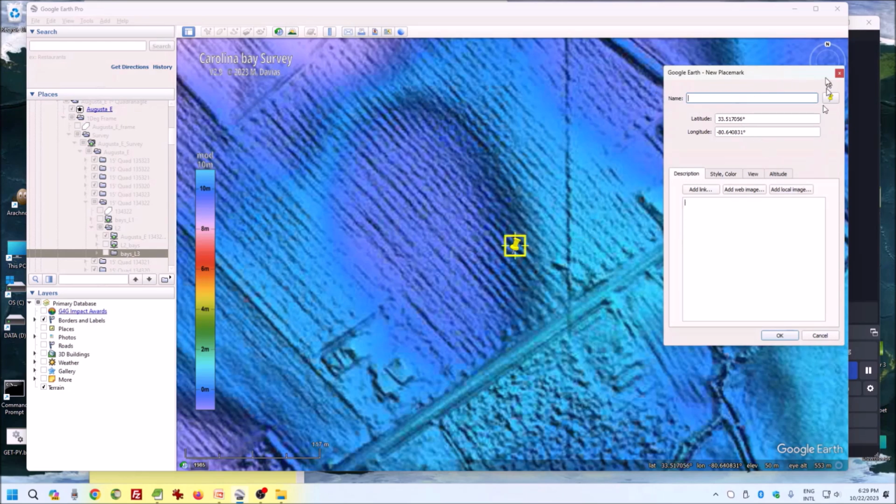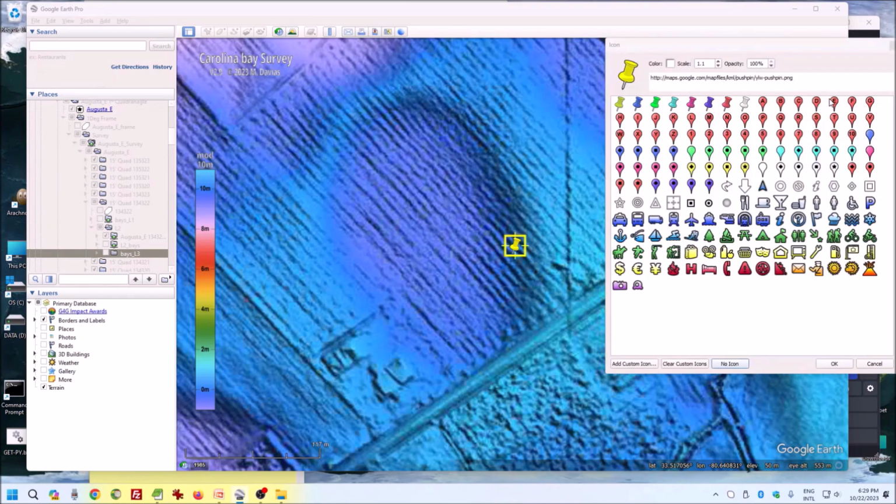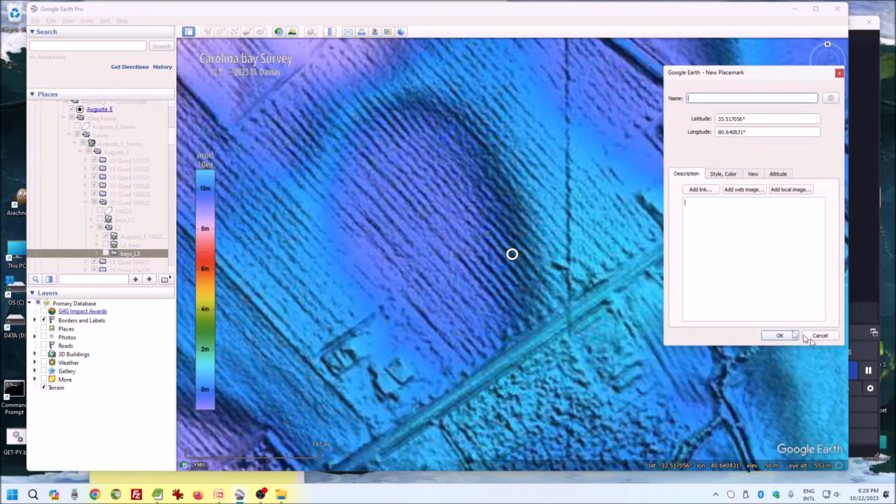Select the place mark pushpin in Google Earth. Clear the name. Select the shape of the place mark. A round circle works very nicely because you can see through the center. Grab the place mark with the mouse and move it to the position where the flat area of the bay transitions to the rim of the bay. The change in the colorized topography helps to find the perimeter. Copy the decimal latitude without the degree symbol and paste it in a text file followed by a comma.